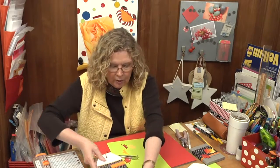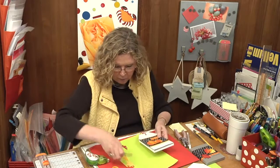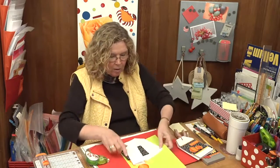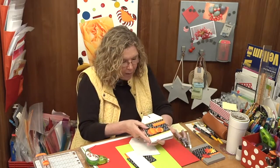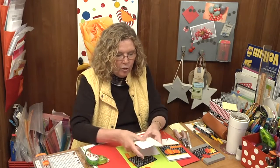Now, let's look at those inside tags. I'll move this out of the way, and I'll bring up the parts and pieces to show how to make this. You want to start first with the tags, and as I said, I would cut all the tags first so that when you're building the case you can slide them in and help to reinforce the glue on the bottom. But in order to get the tag shape, I started with just a rectangle.